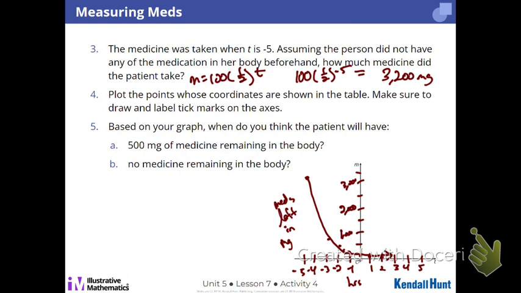Okay. So using this graph of ours, when was there 500 milligrams? Micah? 2 hours and 15 minutes. Yeah, so you can go right here. Somewhere between 2 and 3 hours. That's what I wrote. I used the table. Did you calculate it out? Or I used the graph. Did you use the table? So I said between 2 and 3 hours before the blood test. That's our reference point, right?